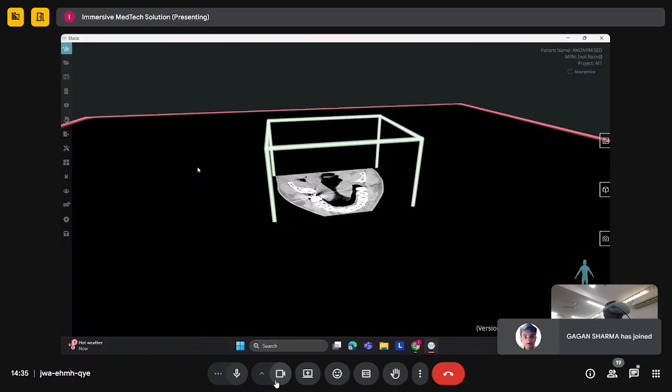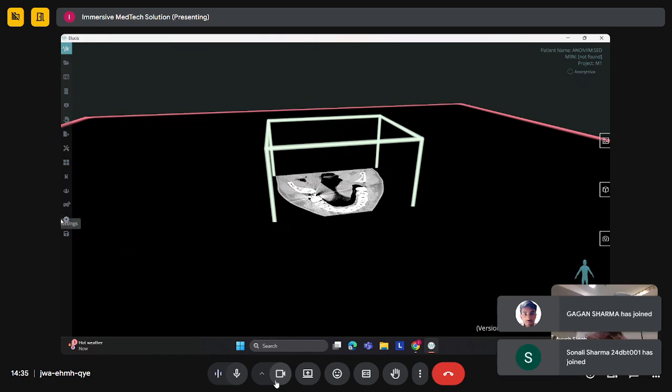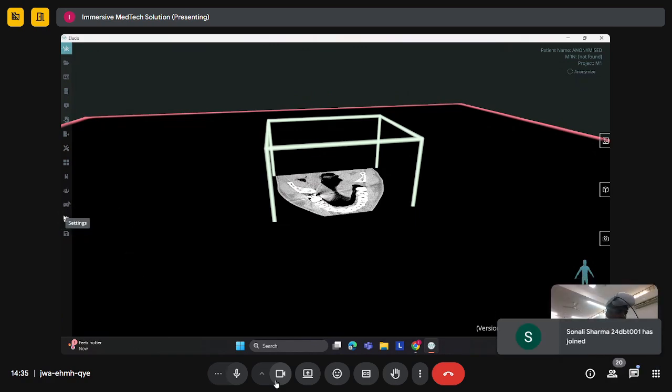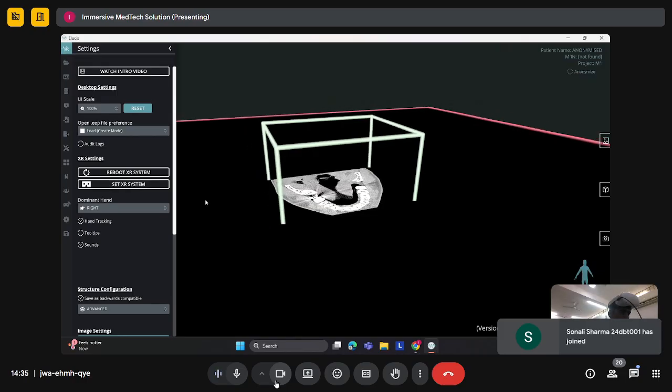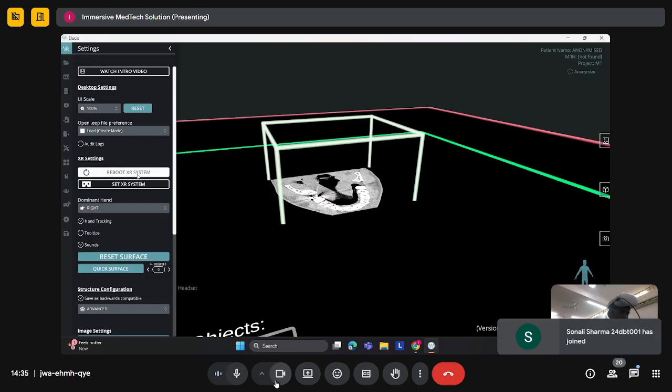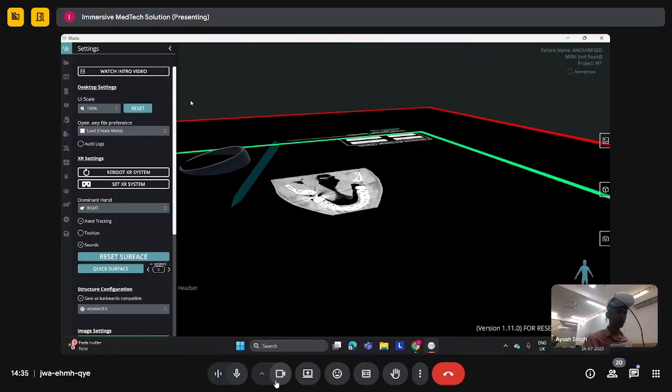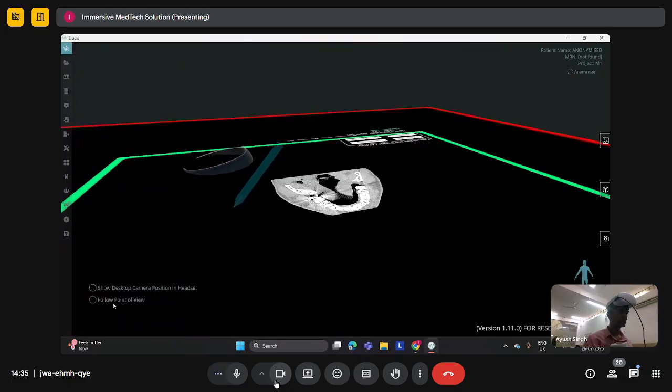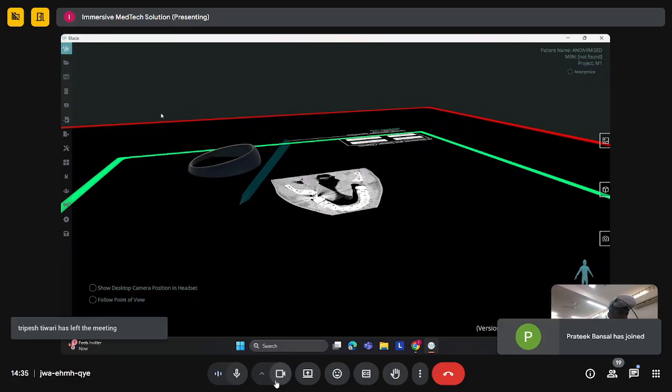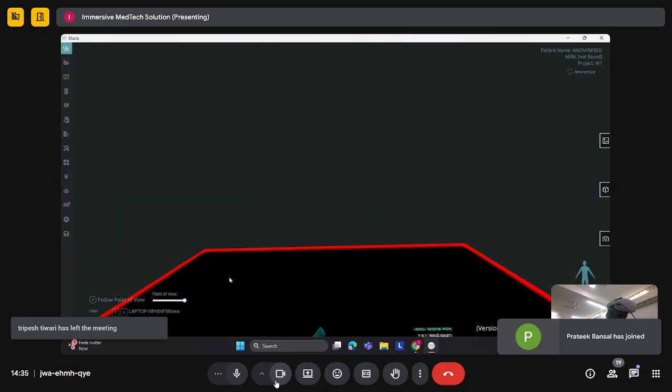Now, there are also two options we can use since we have already opened the software. We need to connect the VR headset with the software. To do that, we just need to click on keyboard and start system. And now whatever I see in the VR headset, you can see the same on this screen. To show that, I will click on this follow button again.